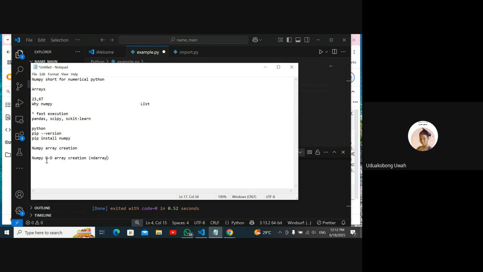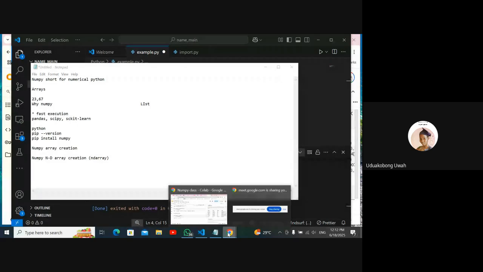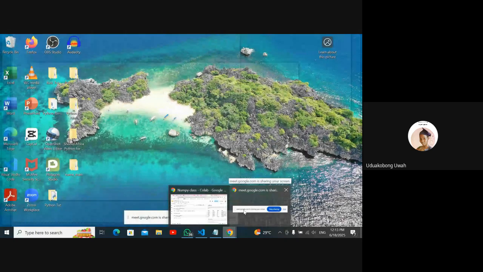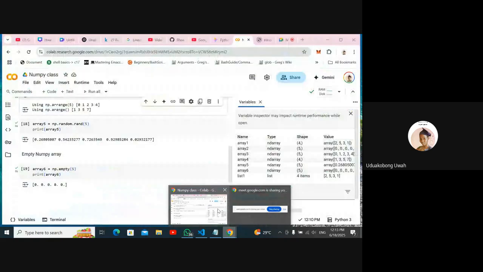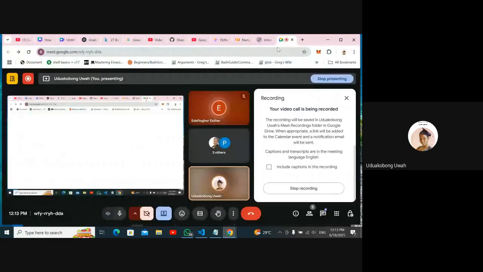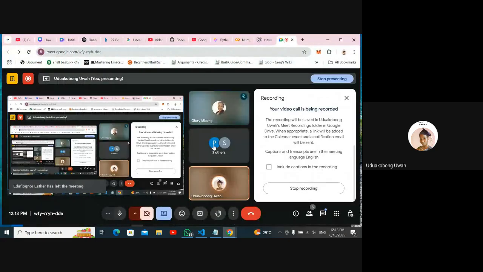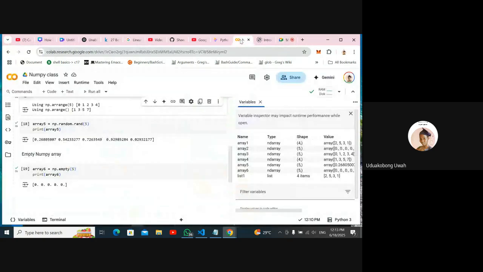So there are multiple techniques of creating an n-dimensional array. We will explore some of the methods, and some I will leave material for you to go and read. So let's go. If at any point you're not hearing me, you can always call my attention to that, because once I leave this page, I don't know what is going on here again. All right.